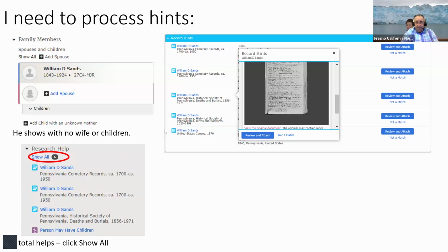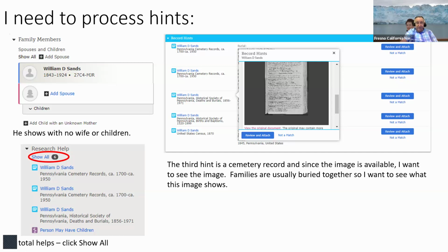And the third one down had this nice page with it. And I know when I see those, and we're talking about death and burials, that this is probably a transcription from a cemetery. And those are often like a gold, piece of gold. So I say, I want to look at that record. And because oftentimes the family members are shown together, and these books are generated by the person walking down the row, telling you what's on each stone in the order that they're found on the row. They're not alphabetized or anything like that.